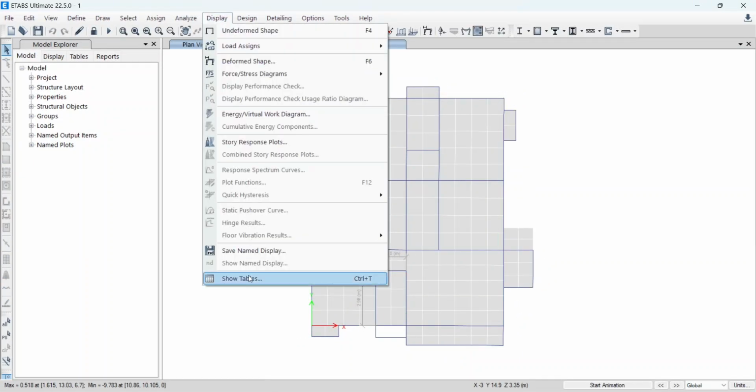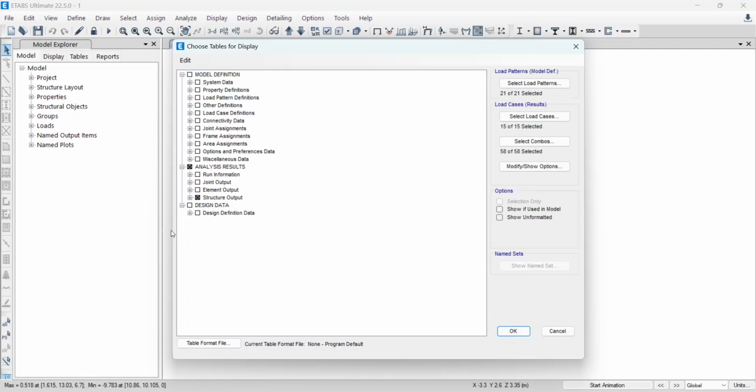After the calculation wraps up, return to the Display menu, open Show Tables, and bring up the updated Modal Participating Mass Ratios table to analyze the new results.